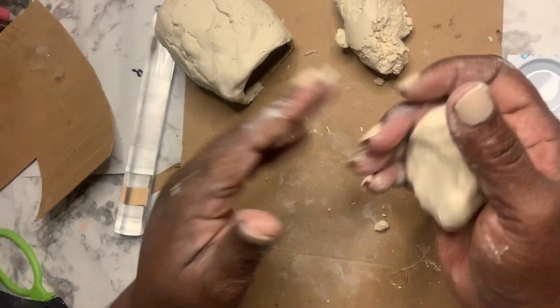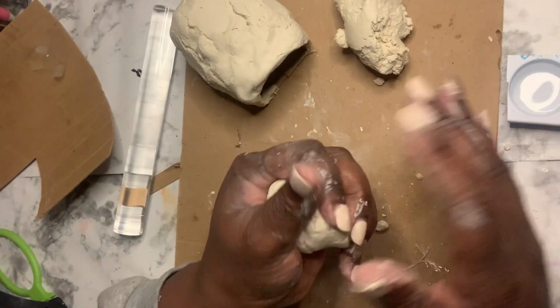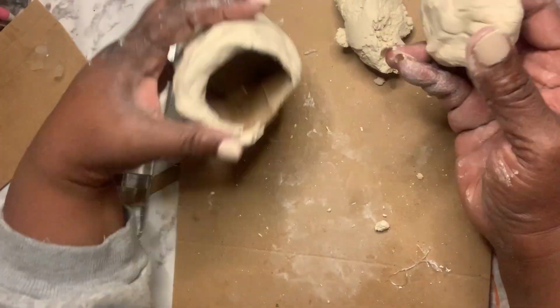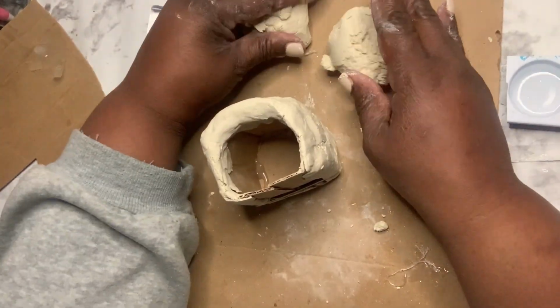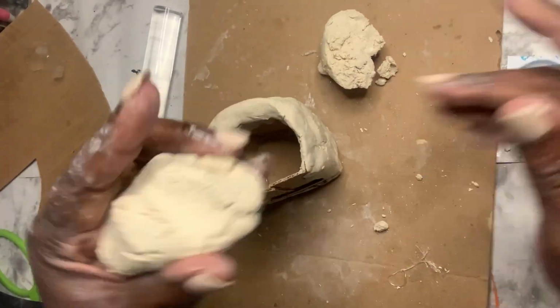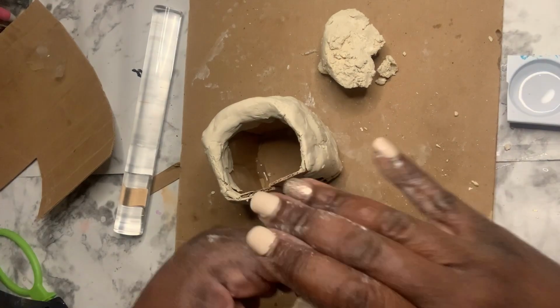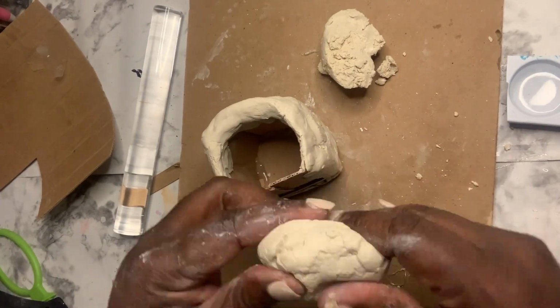So right now it's sticking pretty good. Now this is just going to be the stone that covers the door that's going to be rolled away. I'm not going to try to shape it in any special shape or anything. I just want it to be a big, giant, heavy-duty looking rock that only an angel could move.